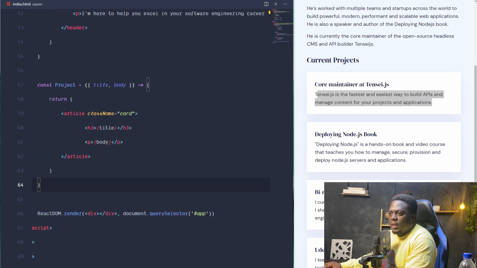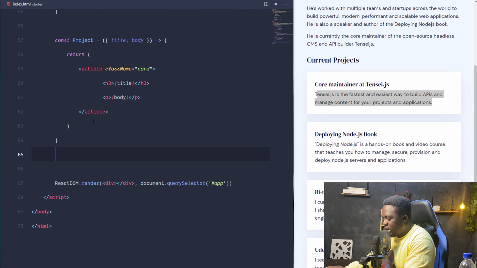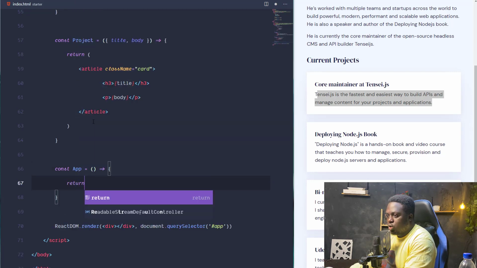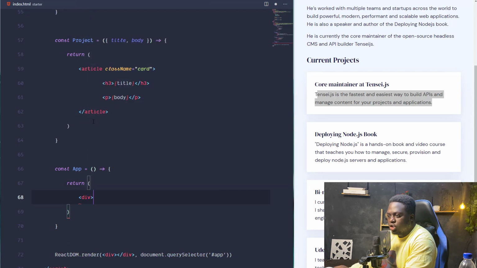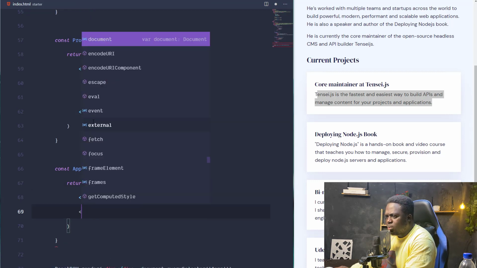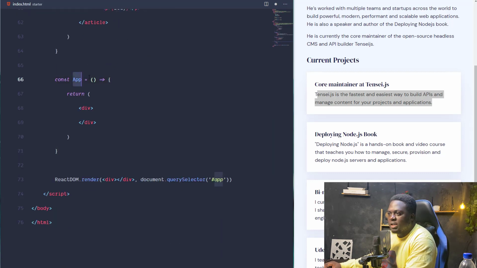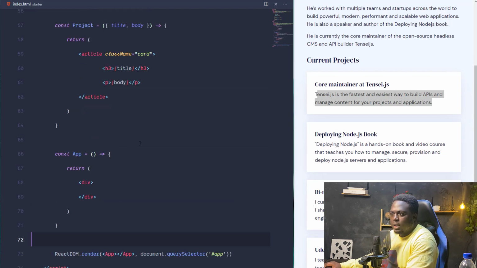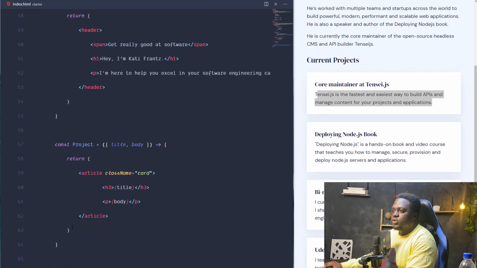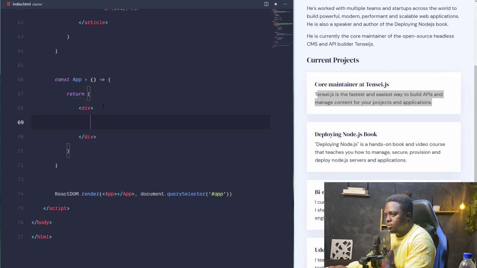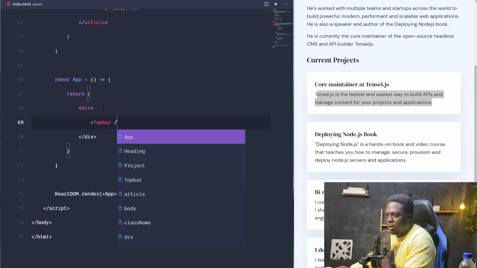All right, and now we can just come here and we would have a constant app component, and this is what we always call a wrapper component. The wrapper component is the one that is going to render the content of our page so that it's kind of understandable, shows the different parts and things like that, right? Because remember, you can always only pass one element to the render for React DOM, so we'll just create an app component that is going to house our app and render it. So first we need the top bar. So in our app component, we are going to return top bar, so we'll mount top bar like that.